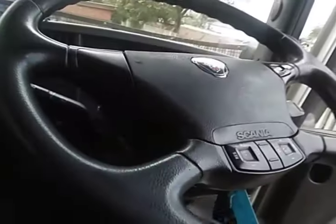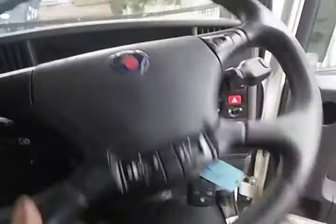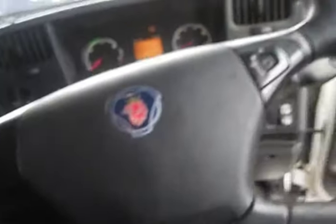Then there's this button here to adjust the steering wheel. You unlock, you lock. You press here, you see. You can do whatever you want with the steering wheel, you see. Then come and press here again. Now it's locked. You can do nothing with the steering wheel.